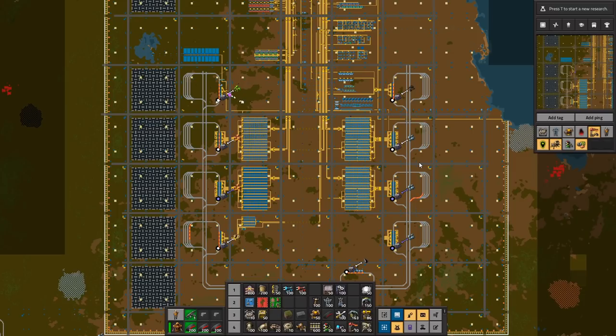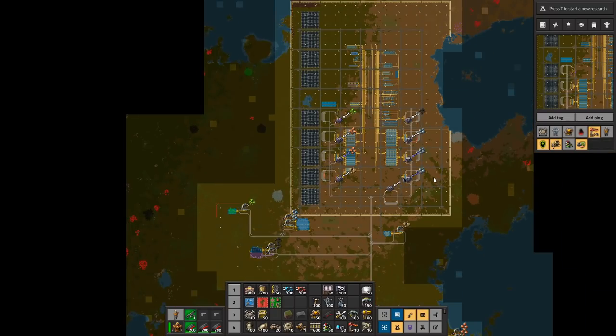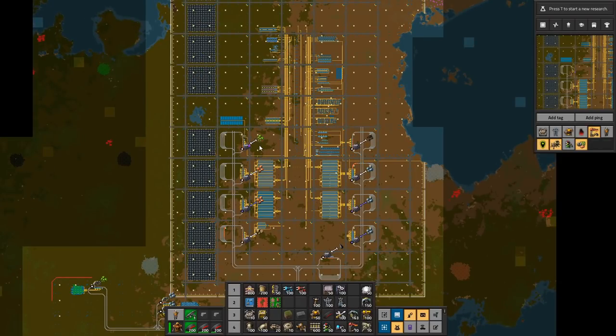Next time we can start working on uranium processing and the bulk upgrade. And we also want to make the train system a bit more advanced, but I'm going to wait with that for a bit. Also, we cleaned up our area over here, so I think that's pretty good.